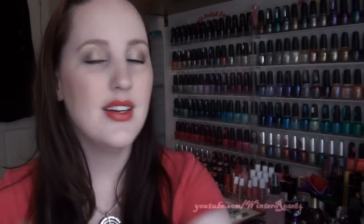Favourite nail polish is question number two. Even though I have dark nail polish on my nails at the moment, they are glittery — sparkles! I tend to go for more of the corals or bright blues. My favourite blue of all time, which you can probably guess, is Sally Hansen Extreme Wear in Pacific Blue. It's fantastic, such a perfect blue. I've been looking for a backup bottle but I cannot find it anywhere. I'm hoping when I go to the States I can find it cheaper there.